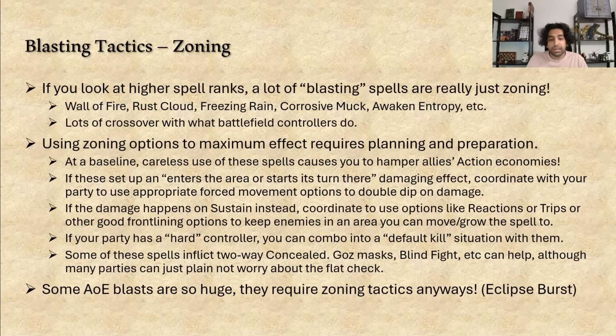One thing to note, some one-shot AoE blasts can be so big that they basically require zoning tactics anyways, like Eclipse Burst. Eclipse Burst, Falling Stars, spells like these are so big that unless your friends are proactively helping you land them, you're probably going to hit a friend with them. So it's best to avoid them if you don't have a coordinated party.